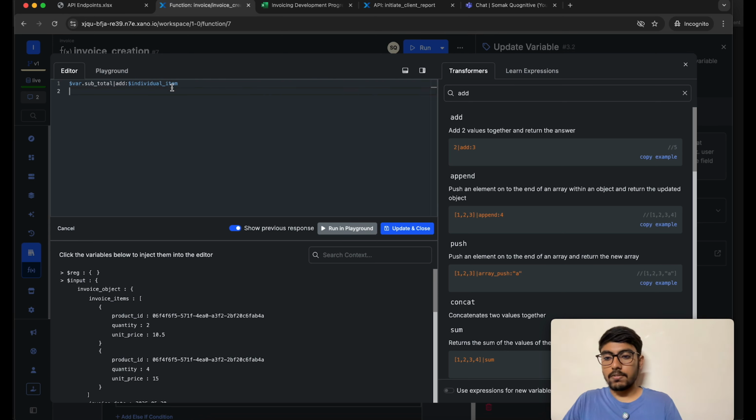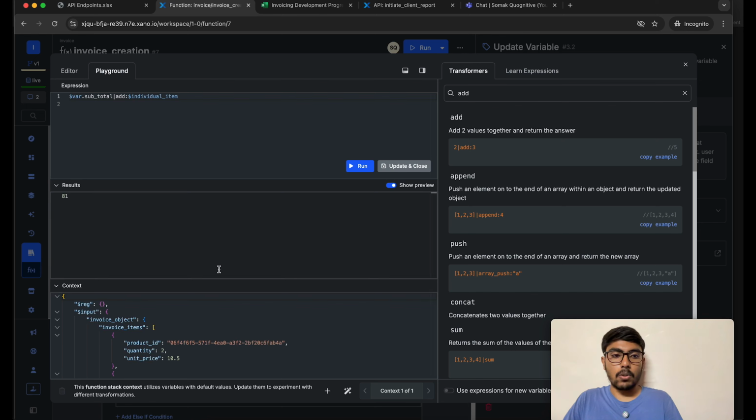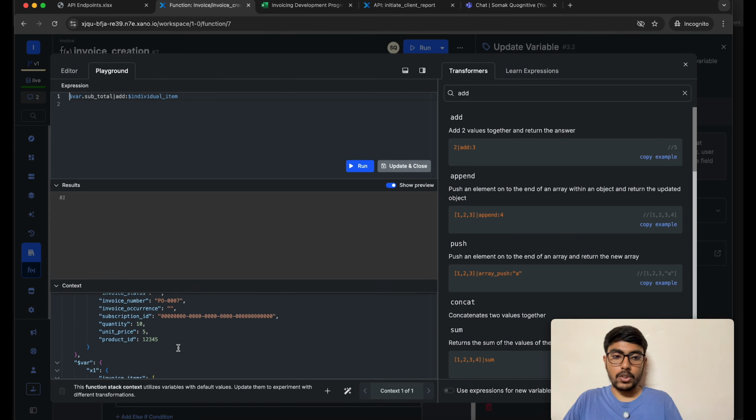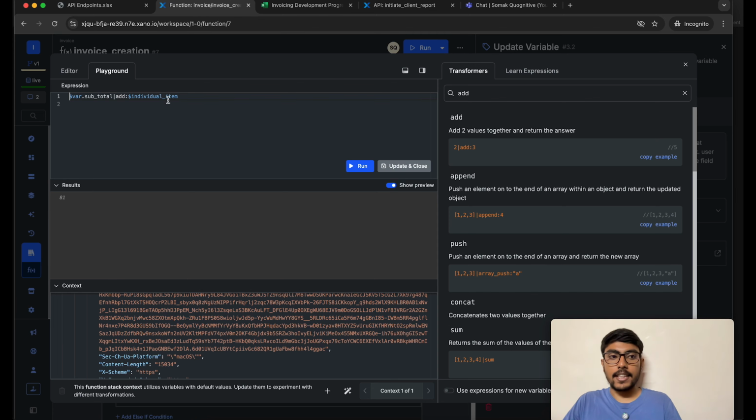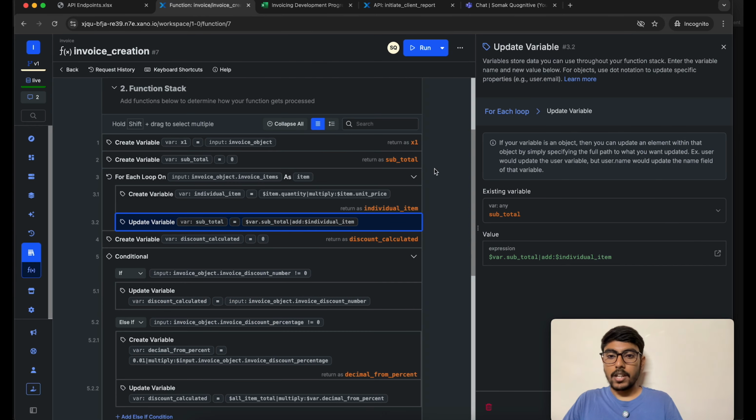So this is the expressions tab, we can use this, and that's it, right? Once you are good with this one, then you can test this out in the playground, right? So that no existing function will be hit. You can see that the context was this one, which is the input which we have given, and it took that and then made this call, correct? We'll update and close, and so that's it, right?